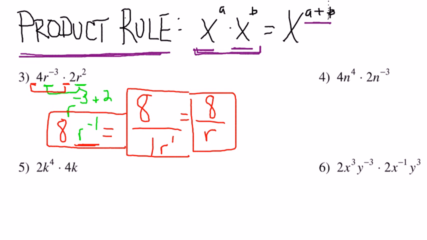Let's take a look at number four. Same thing. I've got an n, which is my common base, and we've got n raised to two different powers, n to the fourth times n to the negative third. We'll do the same thing, and add those two exponents. Four plus negative three. Four plus negative three is just n to the first.